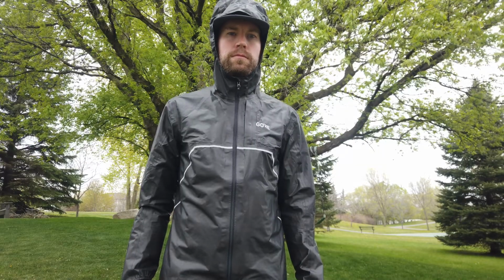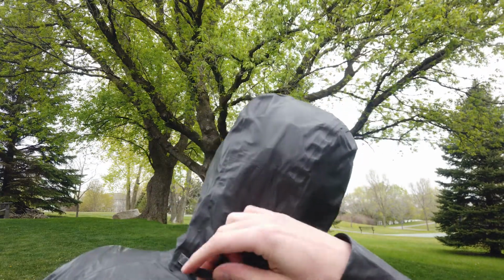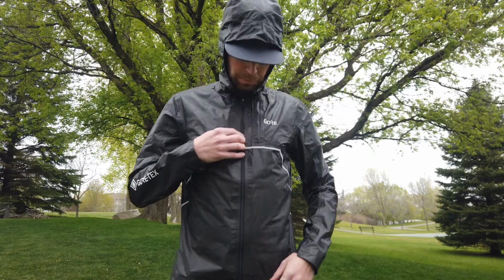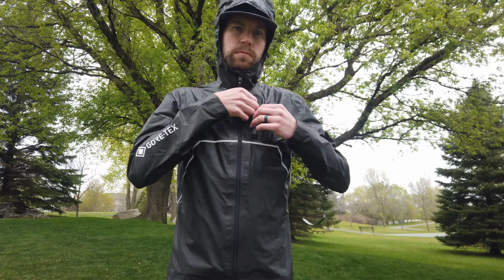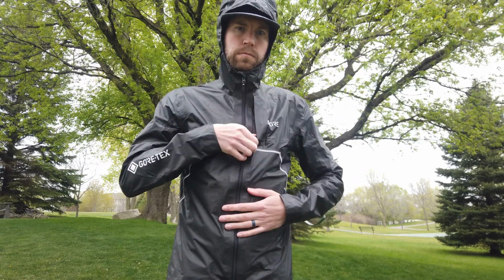This is a slim fit jacket, and most would consider it super basic. There is a hood with a cinch cord in the back, there's a cinch cord on the bottom to tighten, and a small pocket for your cell phone. Now, I have a Pixel 4 XL, and it does fit just barely in that pocket, but it does take a little bit of finagling to get in there.